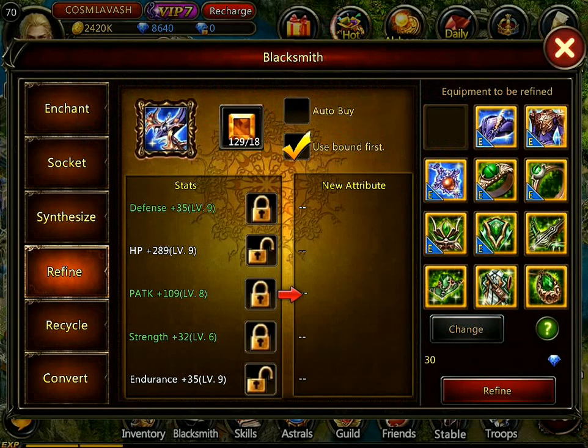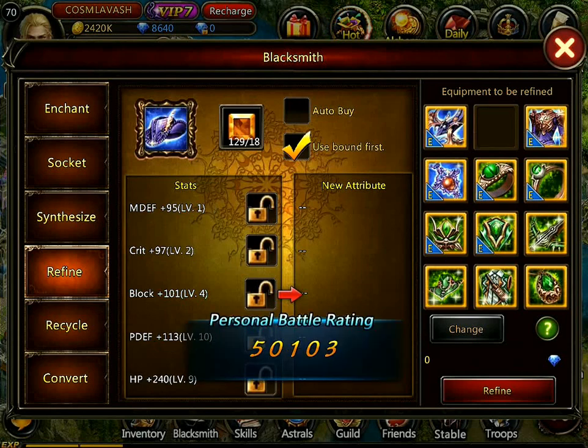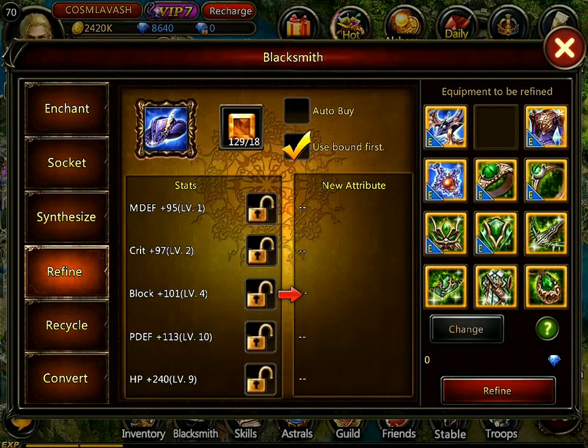Now I would ideally want the endurance together with crit, but I didn't get lucky, and let's say I'm running out of refinement crystals. So this item, I will keep it like that. It's going to give me extra health, and I'm going to keep that in mind, because if on another item I don't get health, I remember that I got double the health on this one, so it's kind of okay. Battle rating should normally go up as well if you did good refinements.